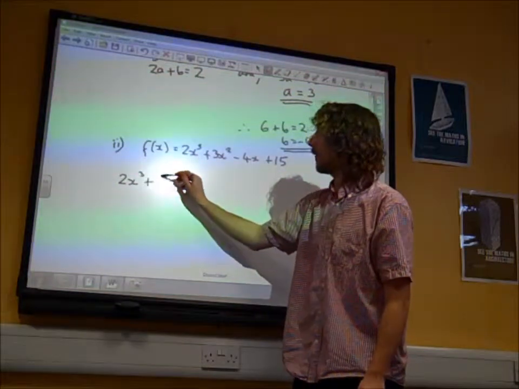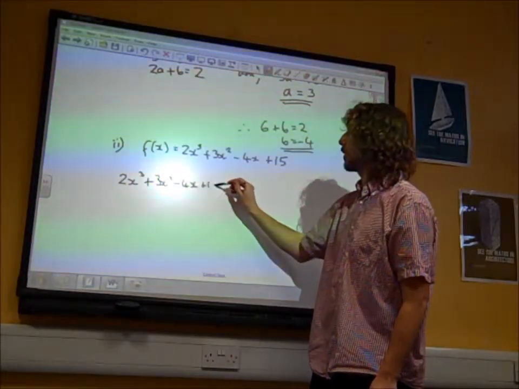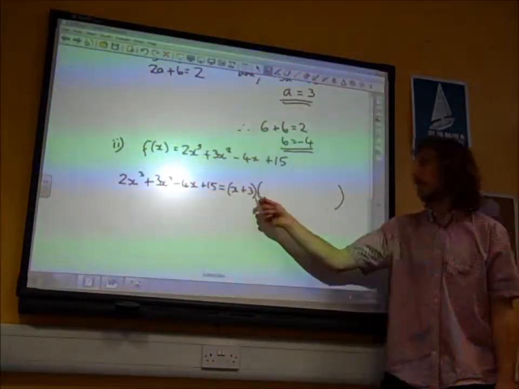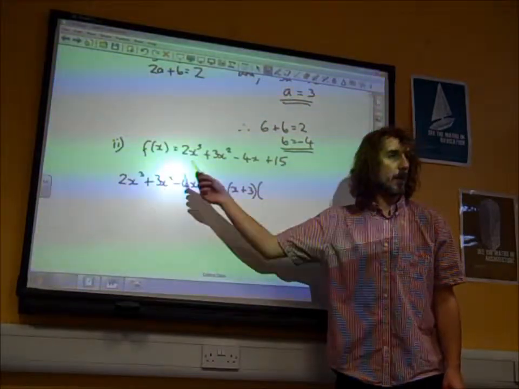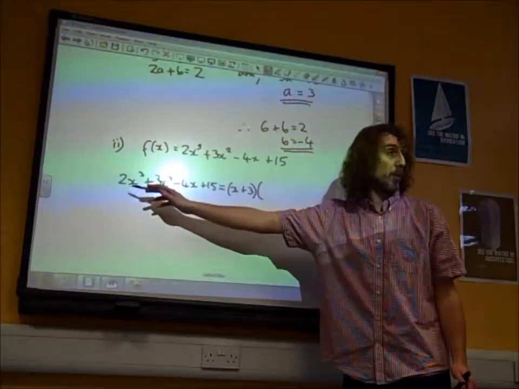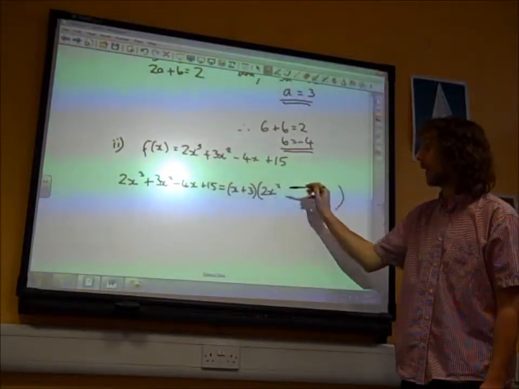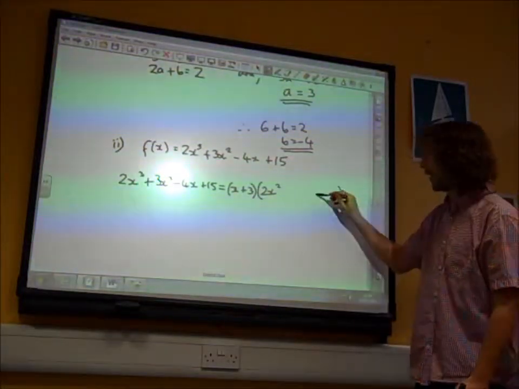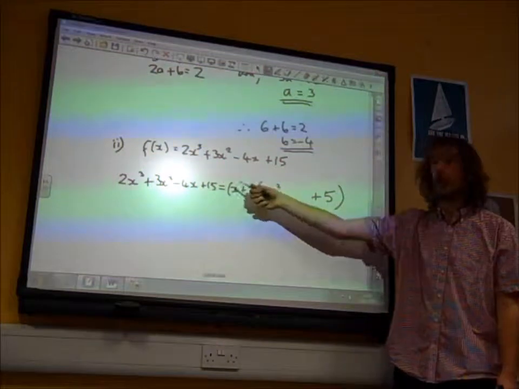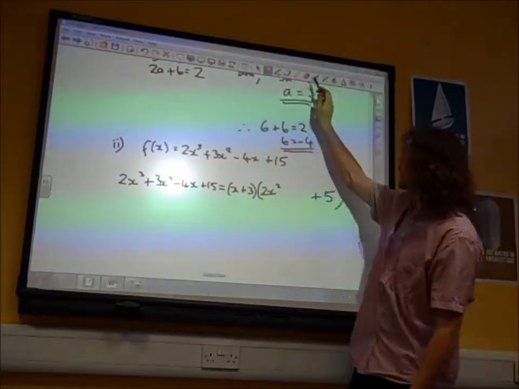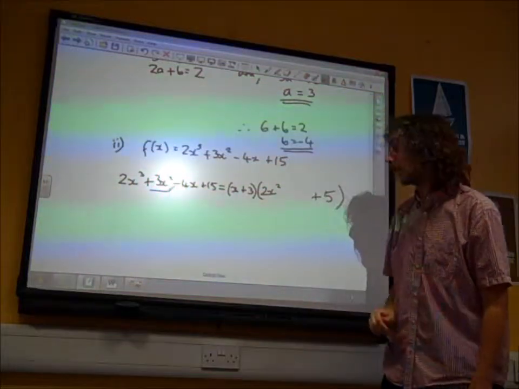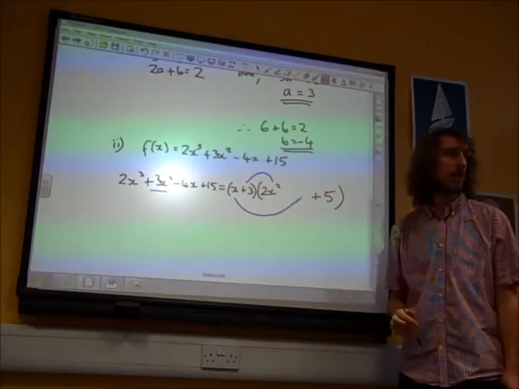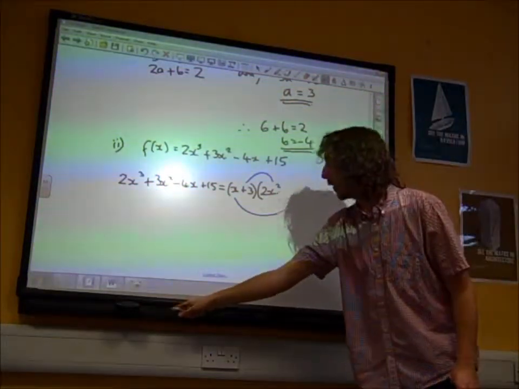Or, if we're dividing it by x plus 3, that means we're going to end up with x plus 3 times something equals that. And remember how we work this through? To get 2x cubed, there must be a 2x squared at the start there, because that would give us the 2x cubed. To get 15, there has to be a plus 5 at the end there, because 3 times 5 gives us 15. Let's focus on the 3x squared there. That would give us plus 6. We're supposed to end up with 3, so we need to have minus 3 out of this bit.